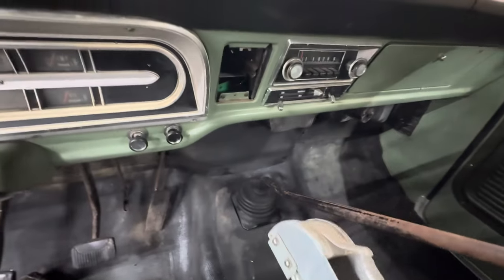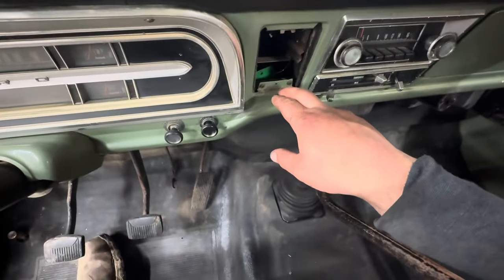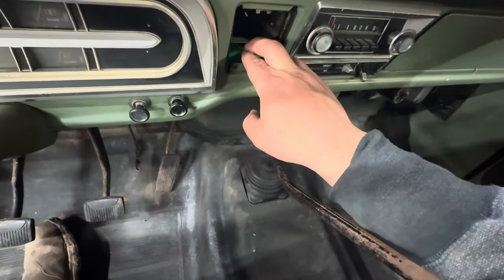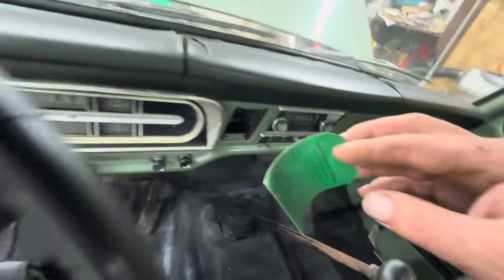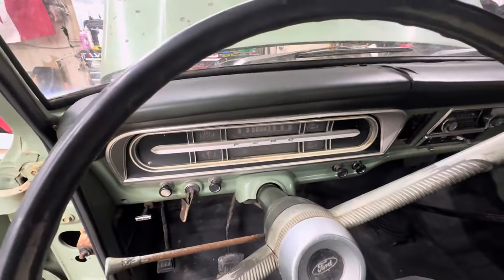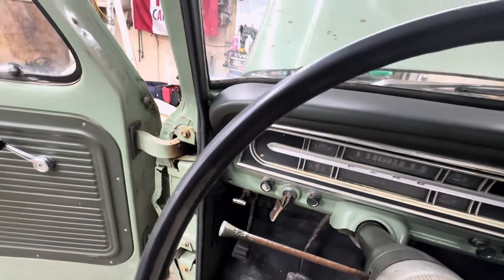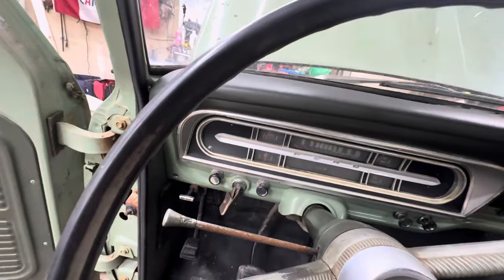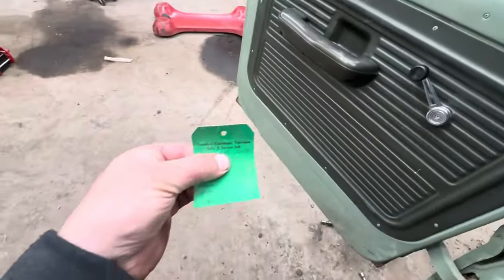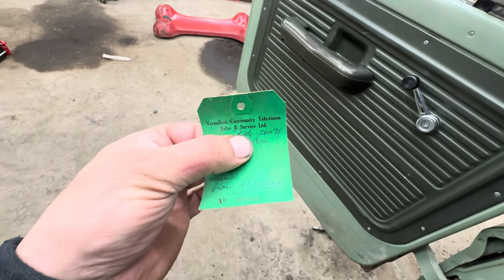Don't know if I ever had that. Oh, what the heck is that? What the hell? Might have the previous owner's name on this. Oh, weird. Okay, cool. I'll cover up the name. That's pretty neat. Television sales and service.